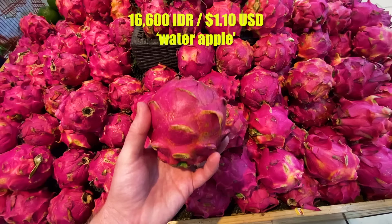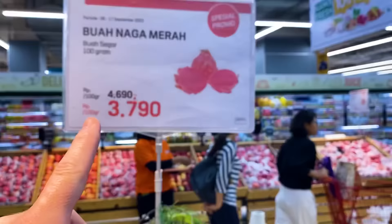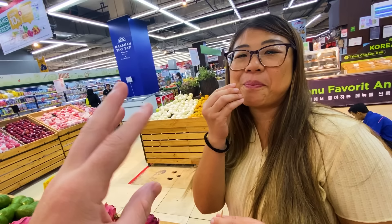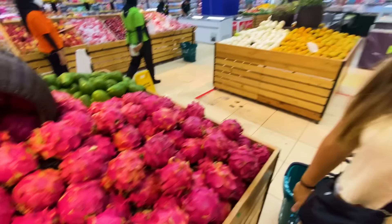And of course dragon fruit, which for me looks like a million bucks — so colorful and beautiful. But honestly, one of the most overrated fruits. Not much flavor, not that delicious. Ivana disagrees: she likes it and likes the little seeds in it that make the texture, biting it — tick tick tick. I'm still learning the ways of the dragon fruit.